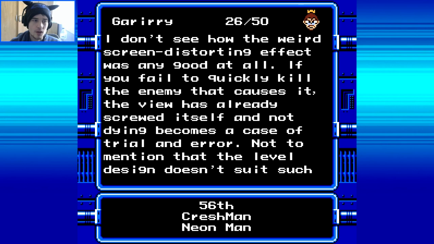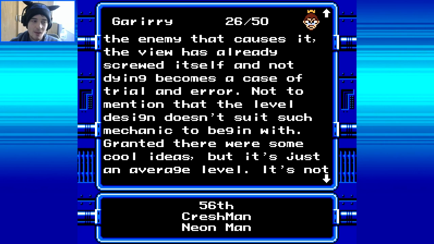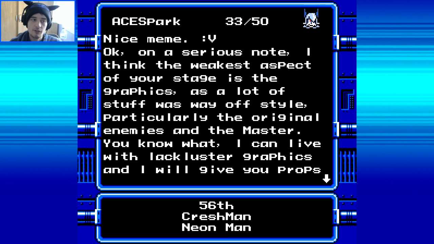I don't see how the weird screen distorting effect was any good at all. If you fail to quickly kill the enemy that causes it, the viewer's already screwed itself and not dying becomes a case of trial and error. Not to mention that the level design doesn't suit such a mechanic to begin with. Granted, there were some cool ideas, but it's just an average level. It's not very fun, looks bad, and is executed awfully. Ace Spark, 33 out of 50.